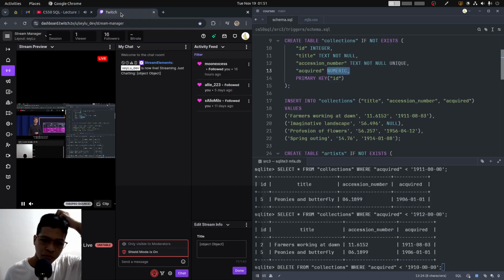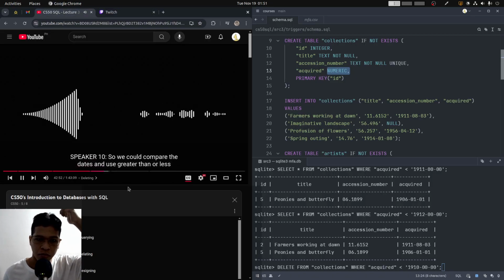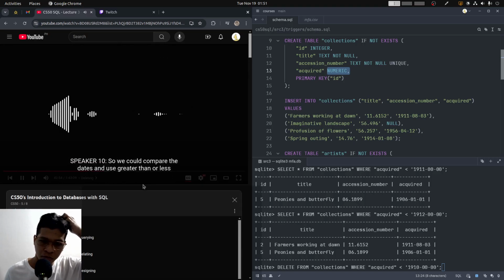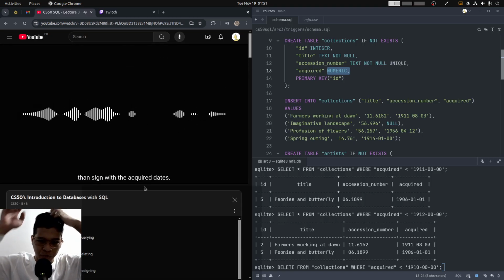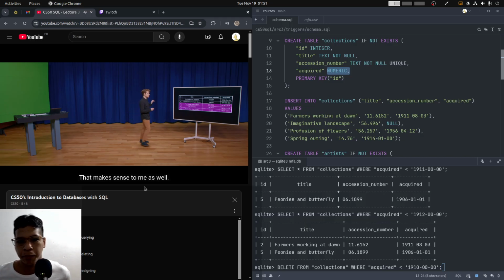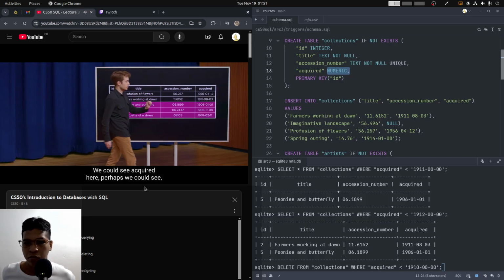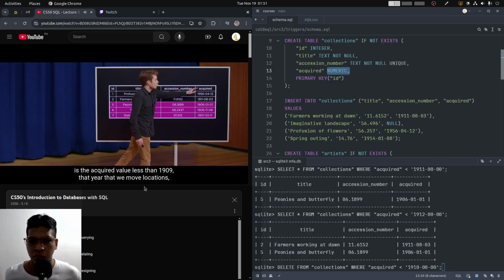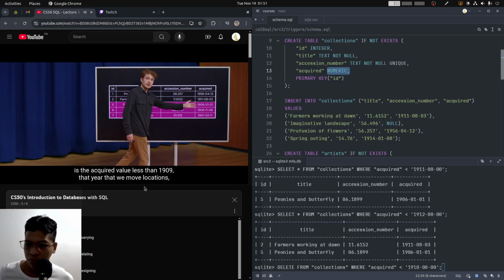Let's go to Yashvi. So we could compare the dates and use greater than or less than sign with the acquired dates. So you're proposing to use the date column too. That makes sense to me as well. We could see acquired here. Perhaps we could see, is the acquired value less than 1909, that year that we moved locations?